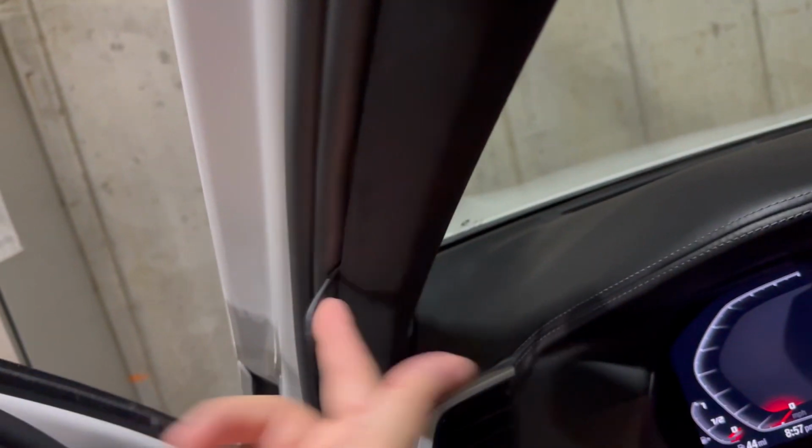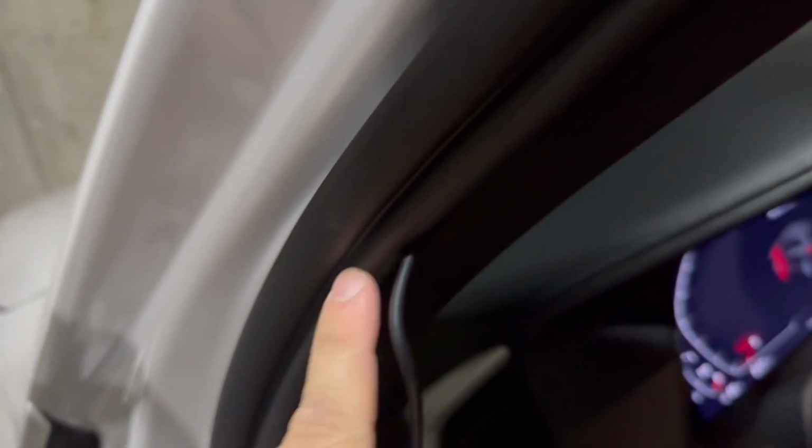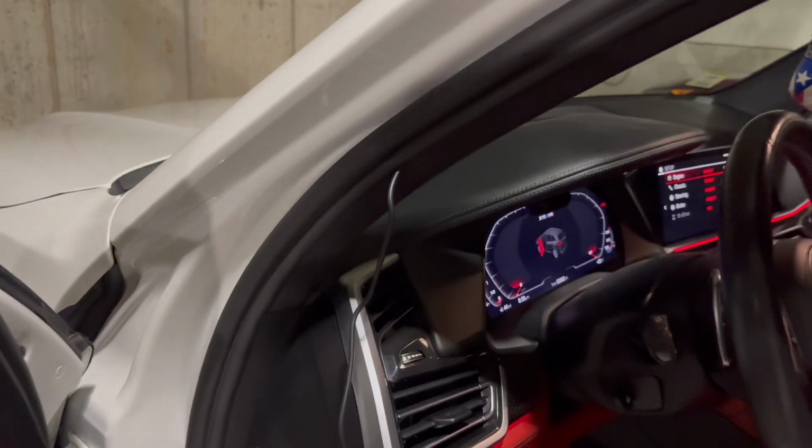What I want to do from here, and the reason I didn't run it across is because the airbag's right here. So I ran it down, and the airbag ends right here, so it's down here. I'm gonna run it through this weather stripping, and then run it in. It's gonna go down to the OBD. Let's try that.